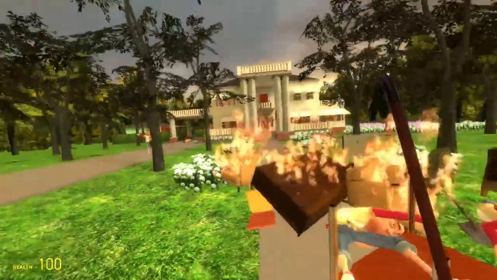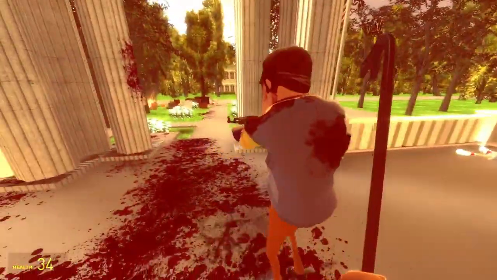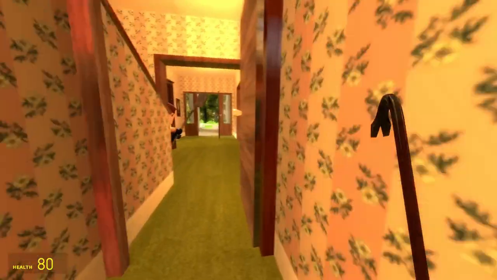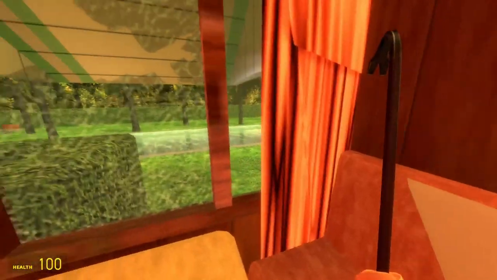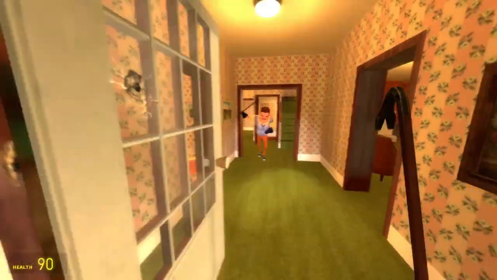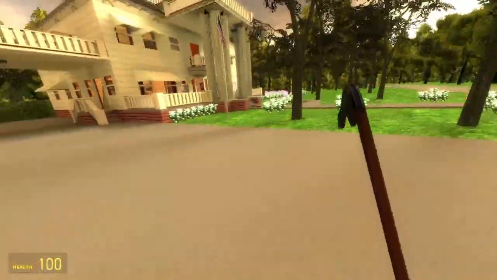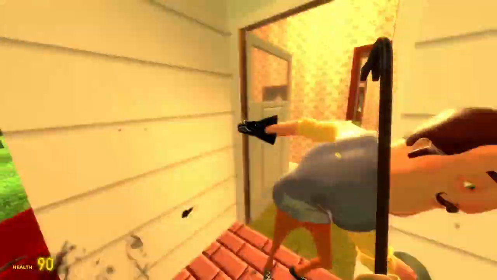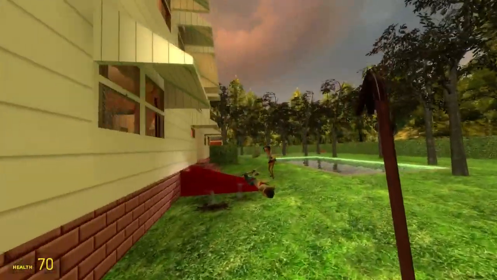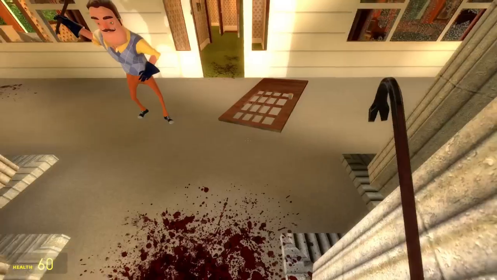Okay, next round. Oh my god. My items, you don't get your items. Get up! Oh my goodness. Broke my door. Oh, bad. Breaking my windows. Hey, get out. Stop it. Hey, you can't get past these pillars.